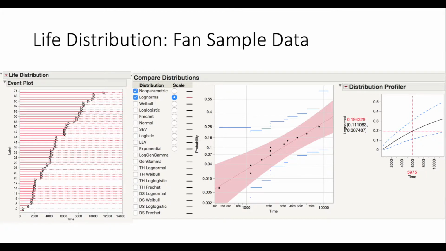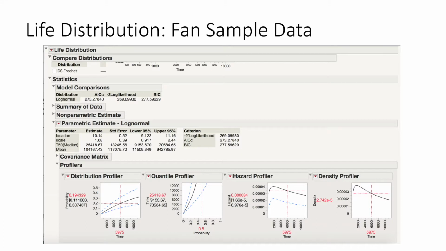Here we have selected log normal and non-parametric. As you can see in the distribution profile, we are using the log normal distribution to estimate how many would have failed at a certain time. The AICc represents the errors in the model, and the smaller the value, the better, as well as the Bayesian information criterion and the likelihood to determine parameters. These values are not compared between different models, but within one model itself.